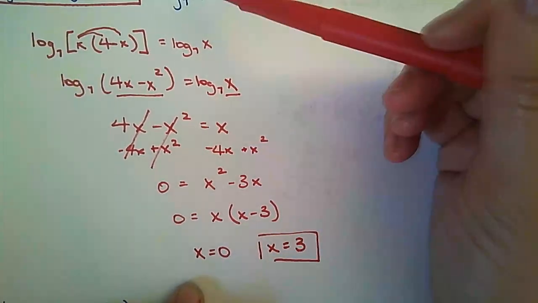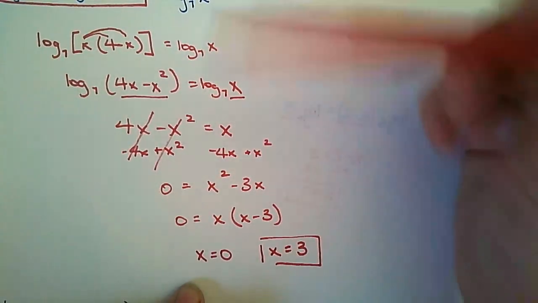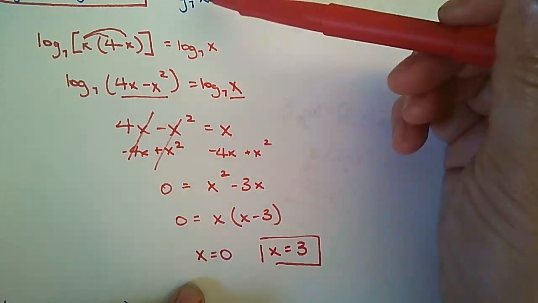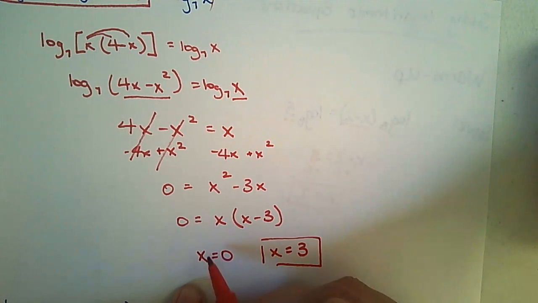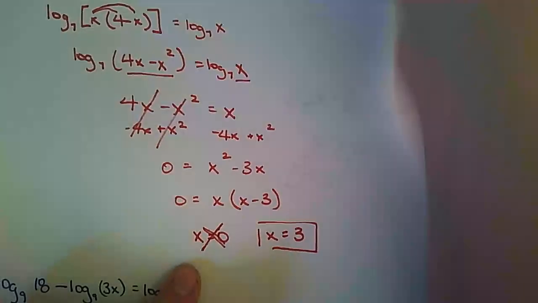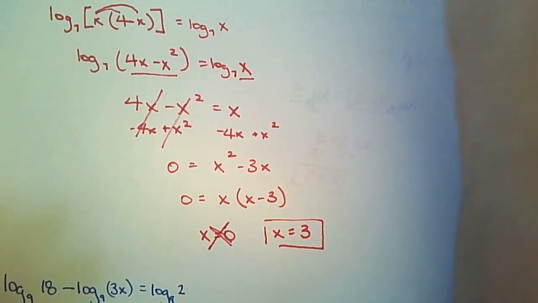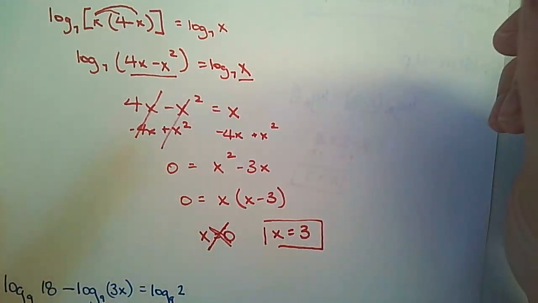0. Let's go ahead and plug that in. Remember our rules, I always say it can't be negative, but it also can't be 0 either. It has to be a positive argument. And obviously when I plug 0 in here, I get 0, and we cannot have that. So x equals 0 is not a viable solution. Again, our arguments have to always be a positive number. So that's not going to work. So our only solution here is positive 3.